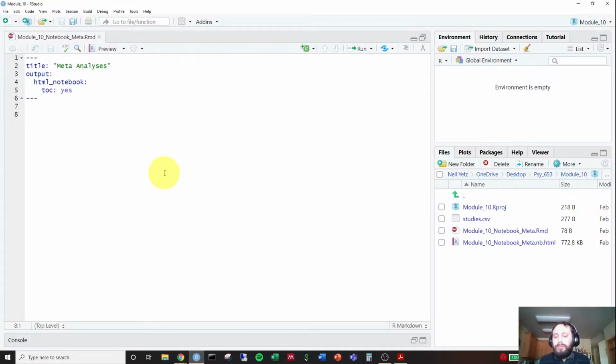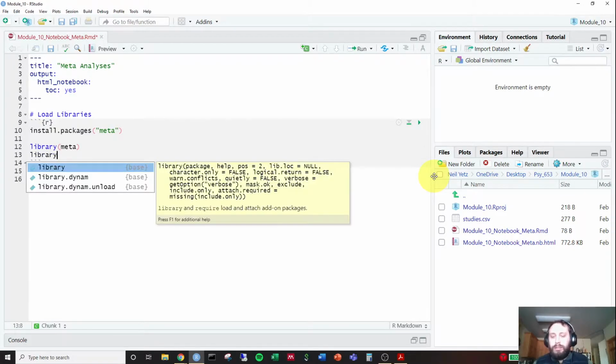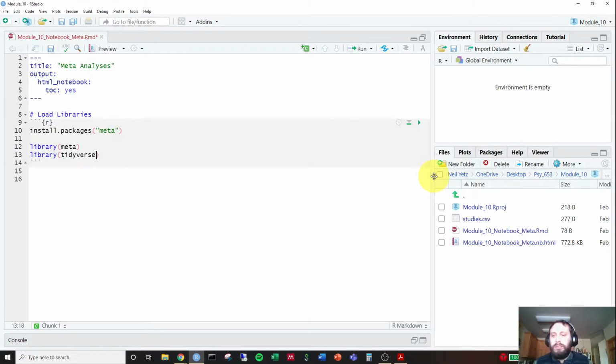So do hashtag load libraries, insert a new R chunk. We're going to do install.packages meta. And we're going to do library meta, library tidyverse. And we'll go ahead and play that.